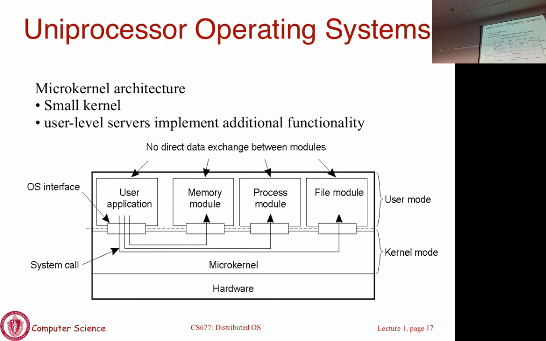The good part of this is that it's highly modular. You can make changes to the file system without knowing what the CPU scheduler or the memory manager does, because each is its own code base. So it's very modular, portable, and whatnot. The disadvantage of microkernels is that there is a high performance impact as a result of this modularity, where these modules have to interact with one another using inter-process communication, and that's a high overhead. There is a much higher cost to interacting across processes than interacting inside a system.